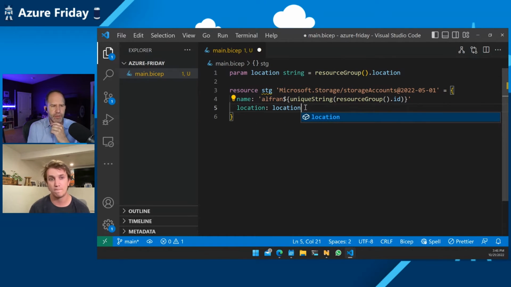So there's a lot to unpack here. Param is a parameter into the file as if the file were itself a function, but it's kind of like a PowerShell script or a Bash script where you're getting parameters from external sources, right? So when I go and deploy this file, I usually deploy with the CLI. There's all sorts of ways to deploy a Bicep file. I will say the parameter for location is whatever. So I can override it at deploy time.